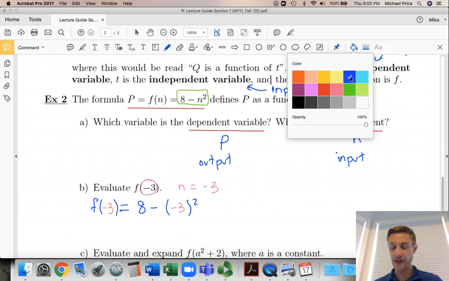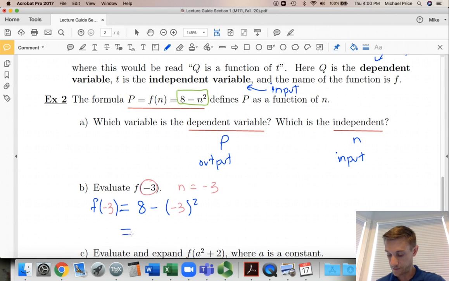And then when we go back, now we notice there's actually a numerical value we could get out of this. So 8 minus, and then I got to be real careful. That's why I drew these parentheses here. We want to square this entire input. The input is -3, so -3 squared is actually +9. And last of our little arithmetic there, 8 take away 9, we're looking at -1.